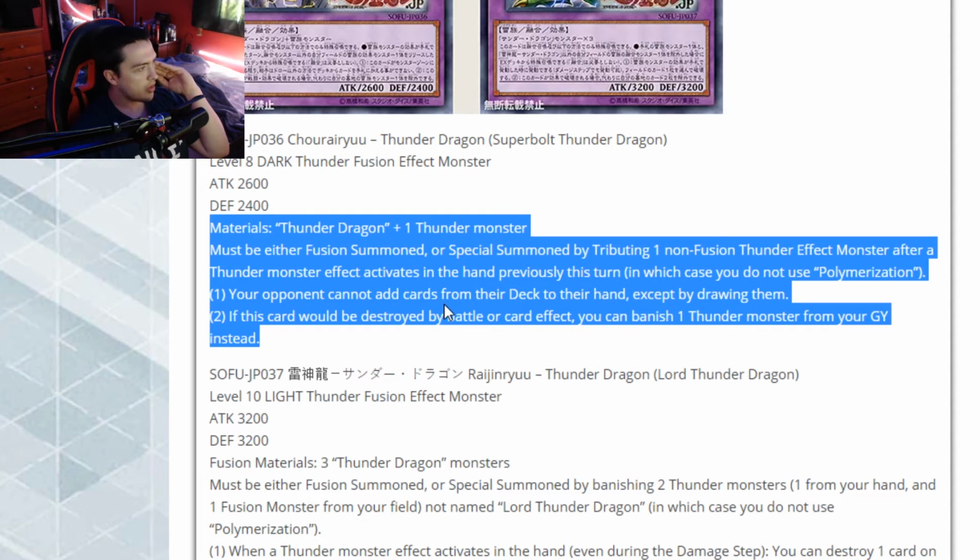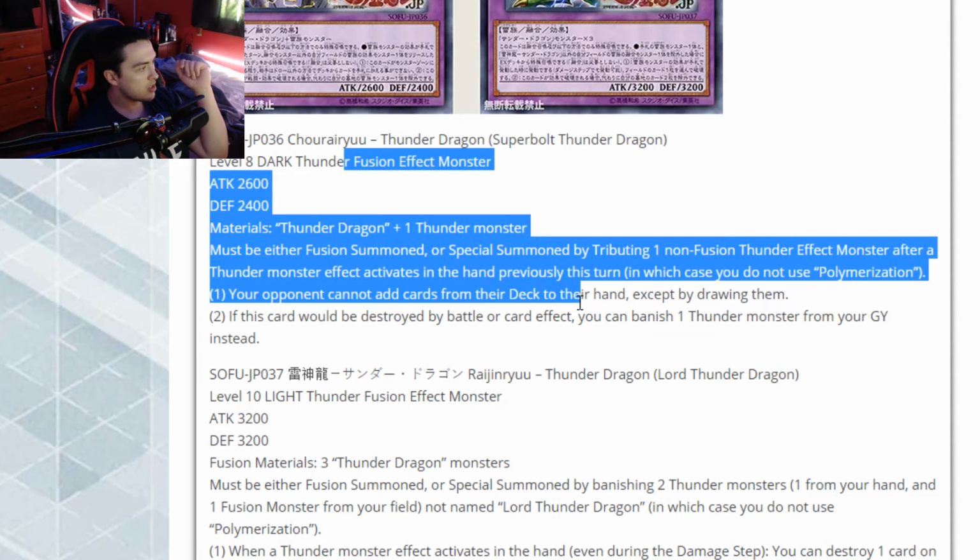Materials, Thunder Dragon plus 1 Thunder Monster. So that's super easy to make. Must either be Fusion Summoned or Special Summoned by tributing 1 non-Fusion Thunder Effect Monster after a Thunder Monster effect activates in the hand previously this turn. That just seems super easy to pull off. Use a pitch effect in hand, summon one out, discarding the avian guy, summon out one from grave or banished, and then after that effect activated in hand previously this turn, you can just tribute the Thunder monster that you summoned to go into this 2600 monster, which is just really good.